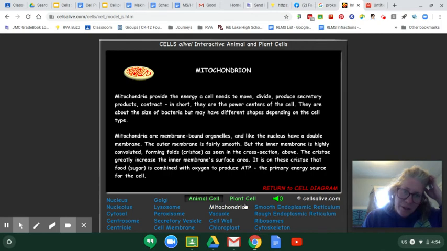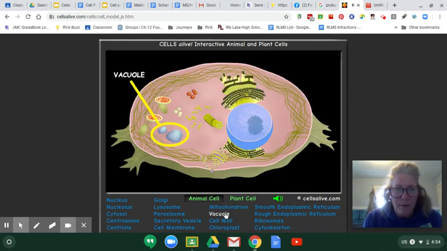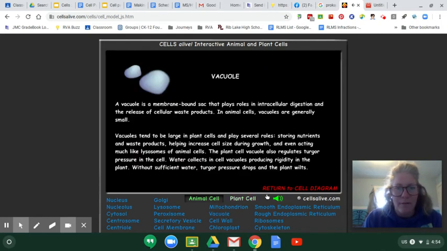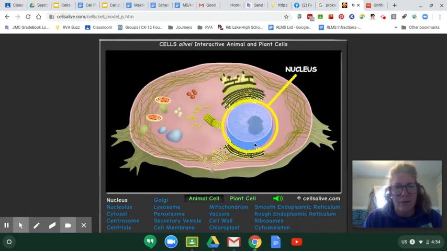Another part of the animal cell is what we call the vacuole. And the vacuole is going to be basically a storage area. It's going to keep things for digestion, move things out. So that is your vacuole. There you see the vacuole. You can see there's no cell wall in a plant cell. There's no chloroplast in the plants or in the animal, both those for animal cells.